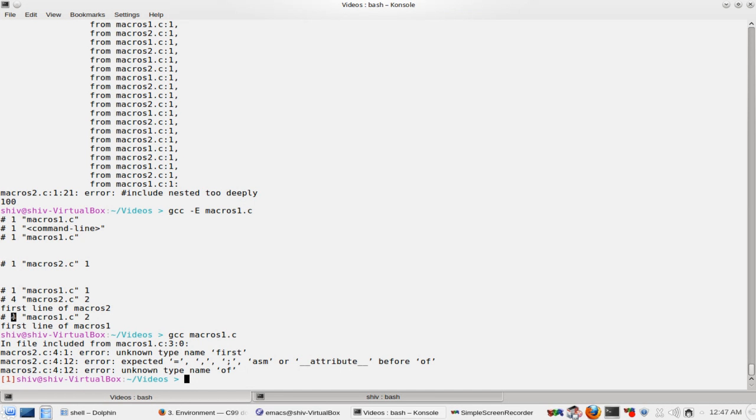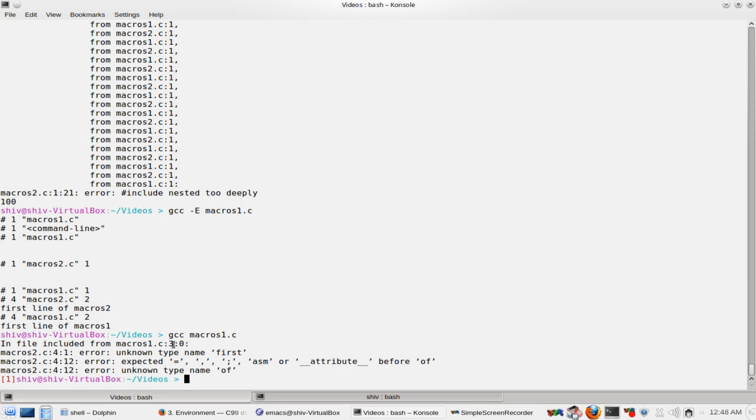So this is what is line number 4. Okay, and then we have got macros1.c, and then this is the line number of that. So this is macros1.c 2, and then the first line of macros1. So first is the undefined type name. So this 4 has been used as a mechanism to tell you what line number the error has occurred on.